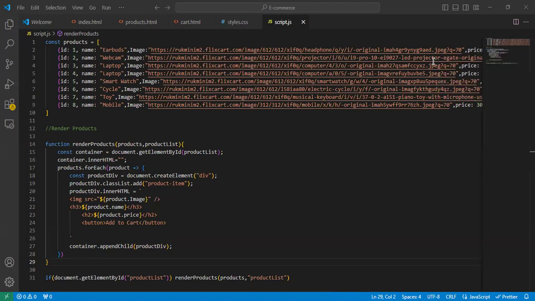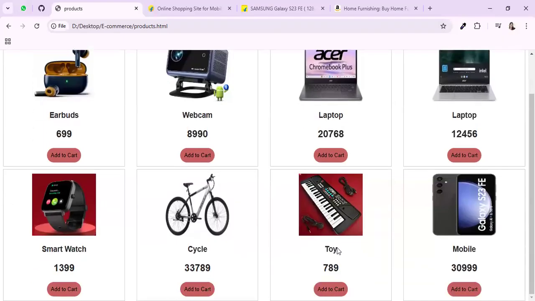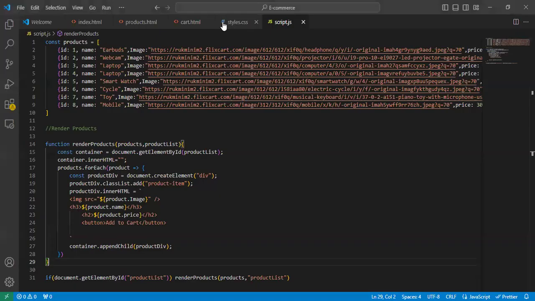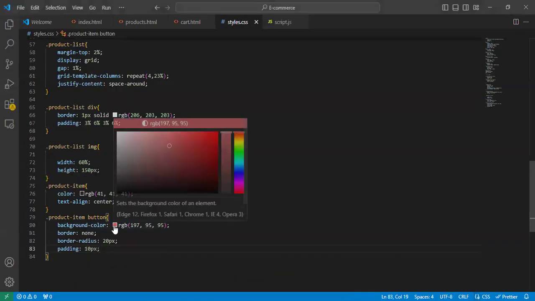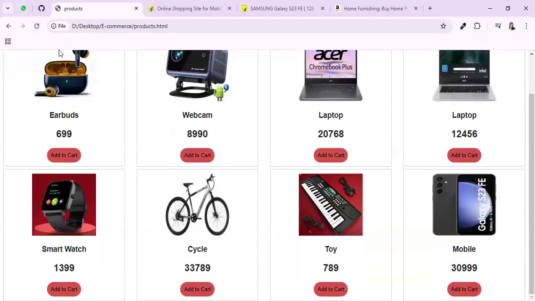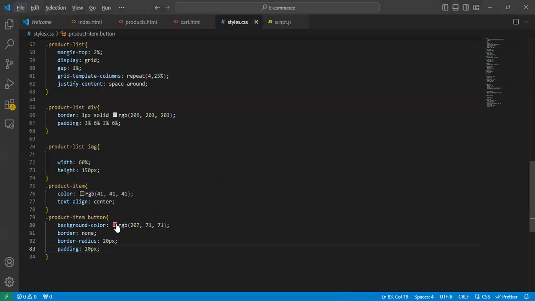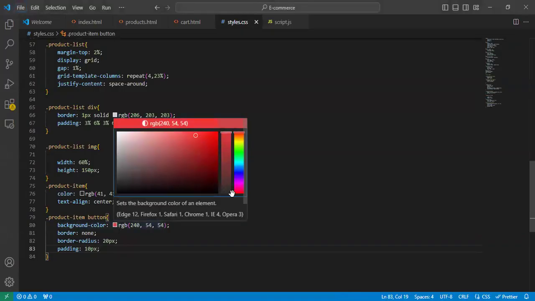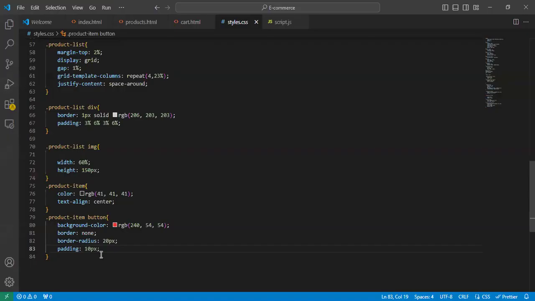So in the previous video, we just saw how our application looks. We have added all the different items. We have added a button like add to cart. See this color, right? I'm not liking that much. So let us change it a bit. A little crimson red. If it is a little crimson red, it may look good. So how does this look? Yeah, this is actually looking better.